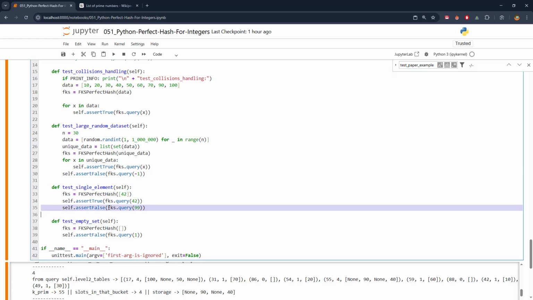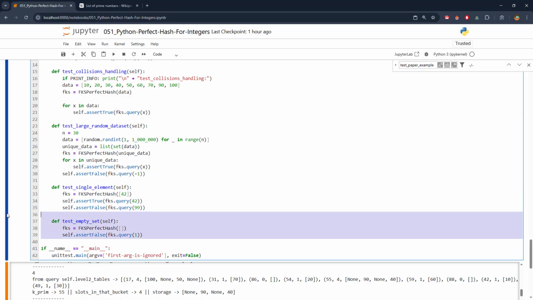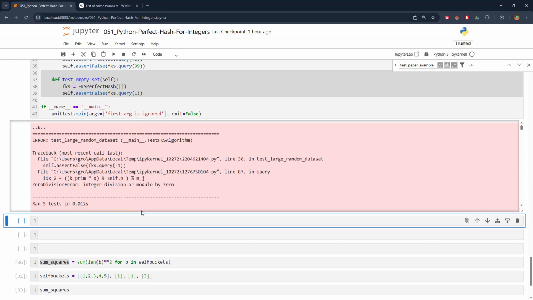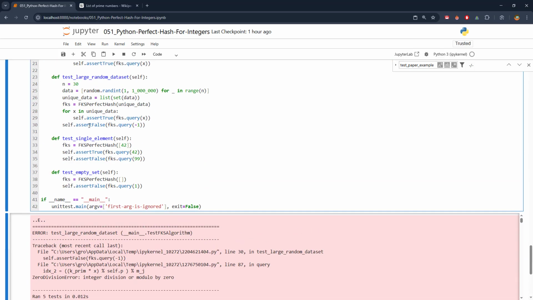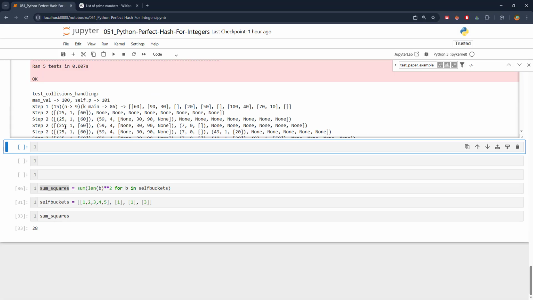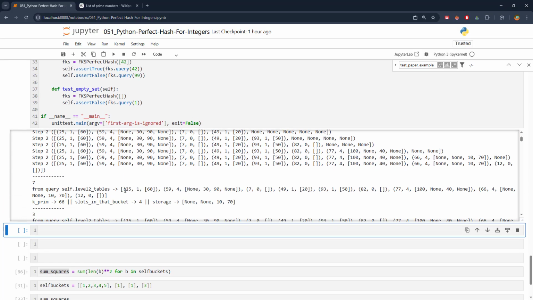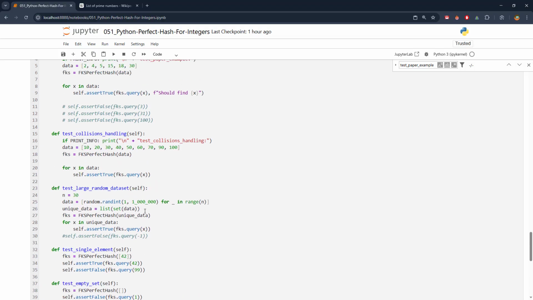Everything looks perfect. Single element test and an empty test. We test it. I have uncommented this one as well, and we see that everything runs perfect. Absolutely running as expected. But is it true?